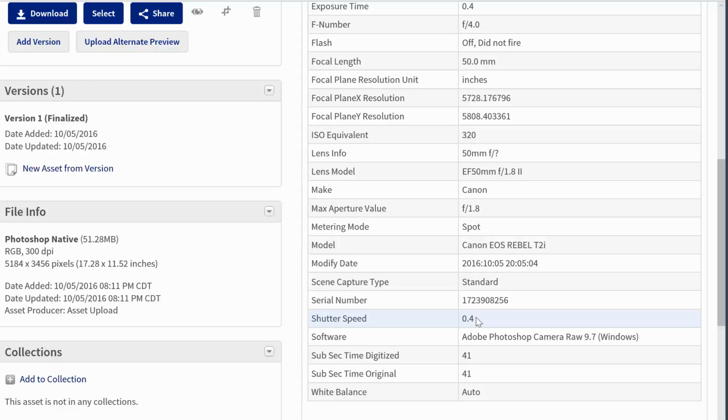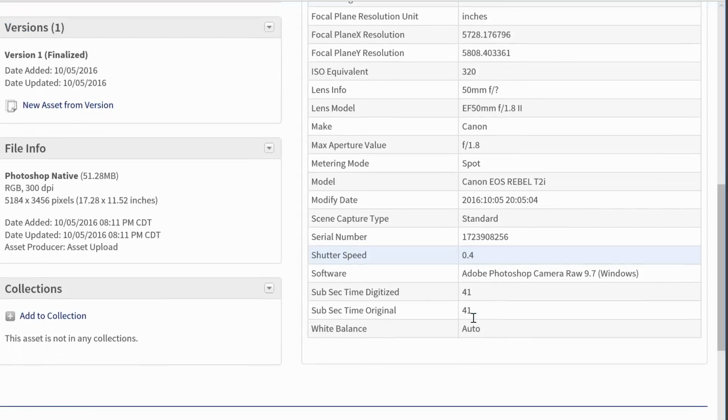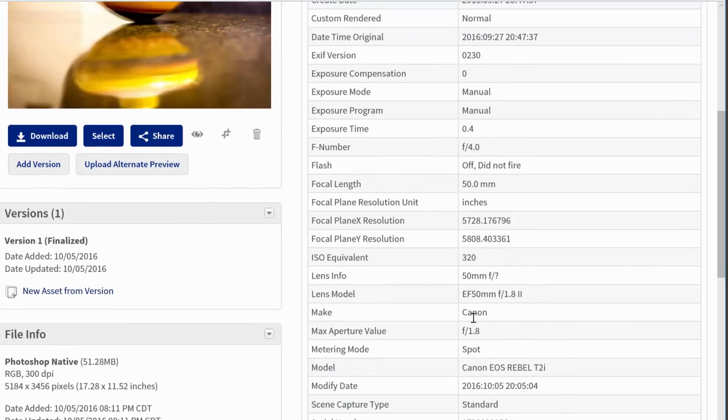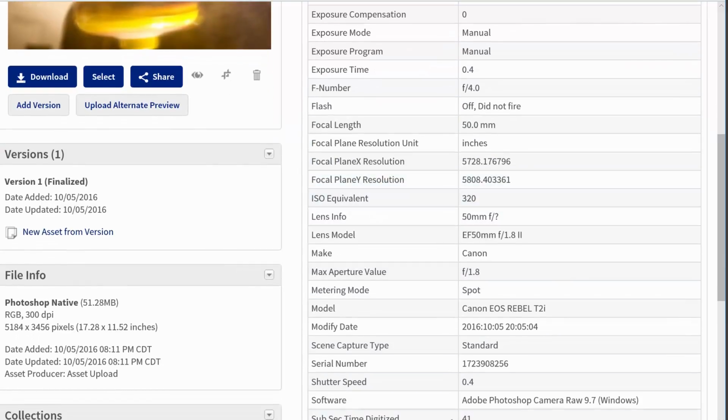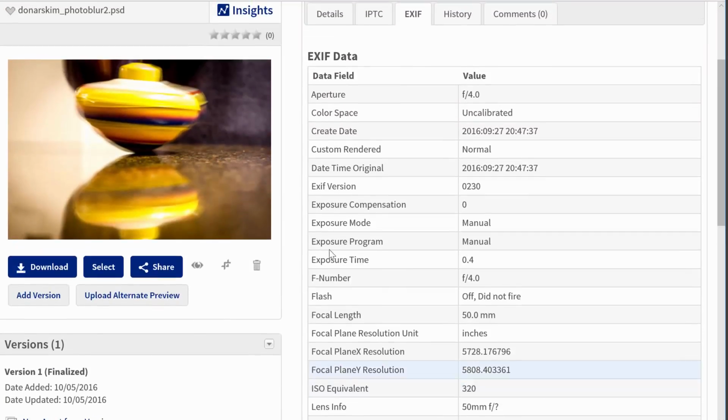Interesting that it says shutter speed, because the other day it was coming up as, I don't know, exposure time. I see, exposure time. So you can either look at exposure time or shutter speed. They're the same. So 1/4 of a second, or actually that's not 1/4 of a second, that's almost 1/2 of a second. That makes sense for the blur of the top.